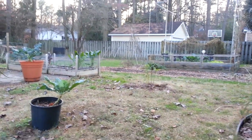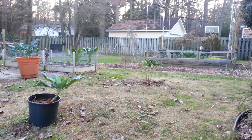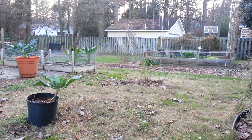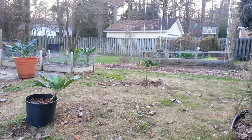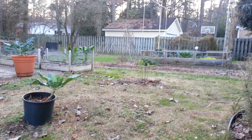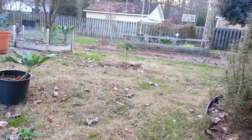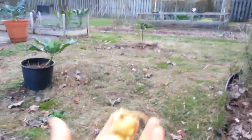And also the Sunchokes, or what do you call them? Sunchokes. There's a couple of names for them. It's like a sunflower relative, a native relative to America. Those, I just went and tested those to see how they were doing. I dug up a couple, as you can see here.